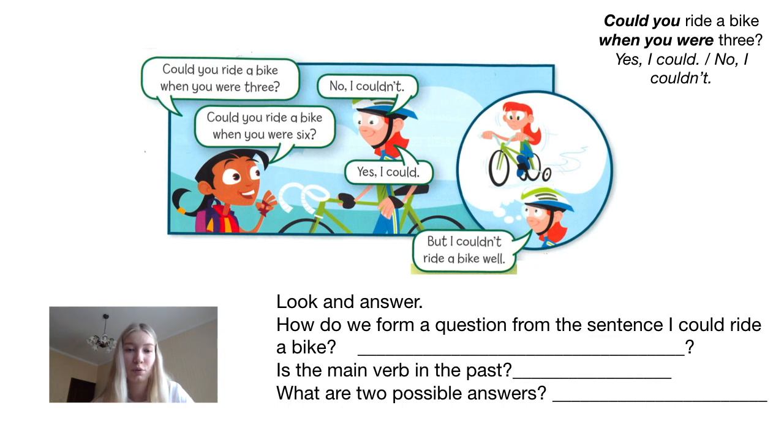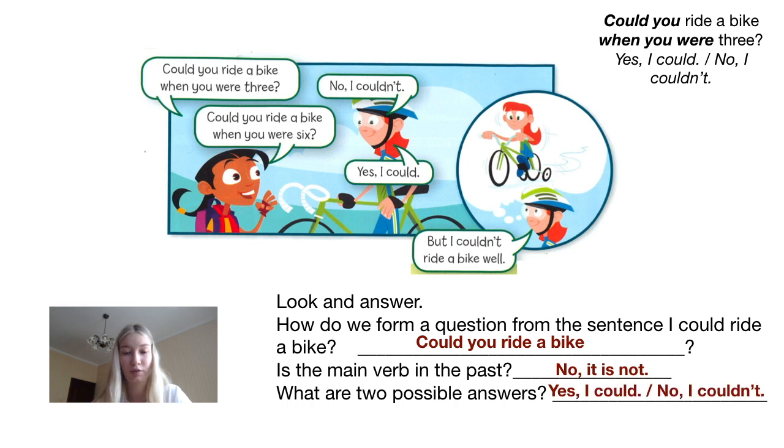You need to pause the video and think about your answers and write them down in your copybook and then come back and we will check your answers. Okay, let's check your answers. So the first is, could you ride a bike? Next is, no, it is not. Yes, I could, and no, I couldn't.